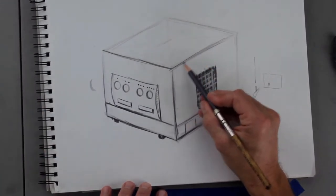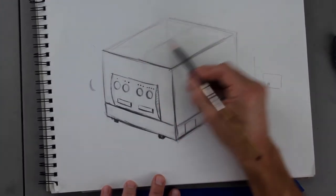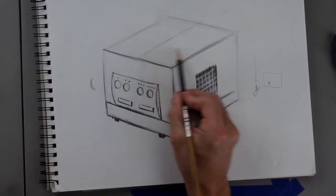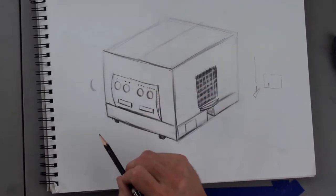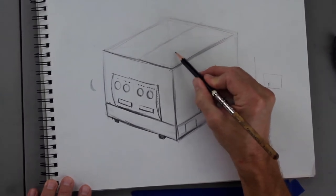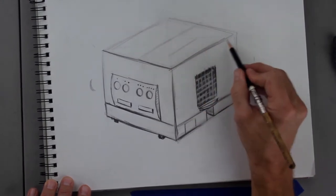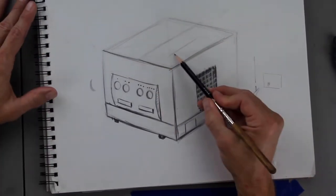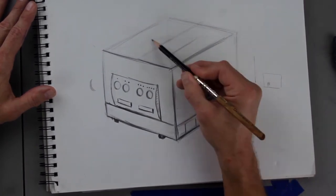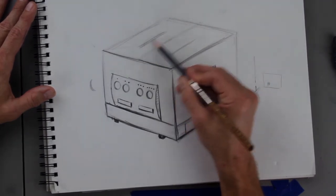So all I need to do is mirror or mimic or copy this line and draw a parallel angle right there. Right, that's the center of our lid. And that's where the center of this circle or ellipse is going to live as well. So I'm actually going to draw a square on top of this square. So all I'm going to do is copy this line. I'm going to copy that line over here.